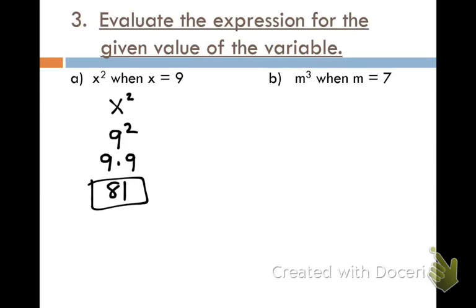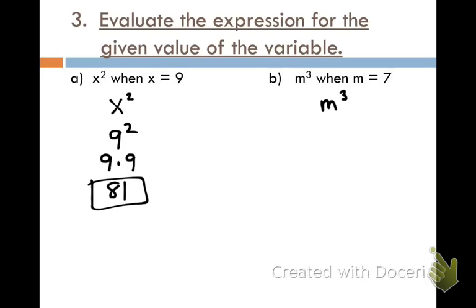Okay, so you're always going to start with that original variable expression, and then we just plug in the numbers. Okay, say it one more time. Plug it in, plug it in. All right, Alex, help me out. What do I start with on problem B? Okay. We start off with m cubed. It's not read M3, though. How do I read that? M cubed or m to the third power. Either one is great.